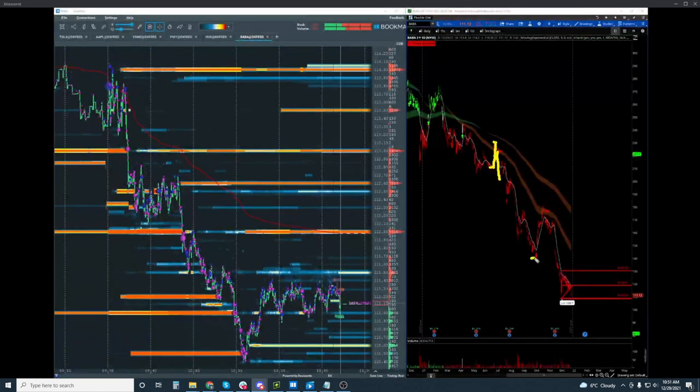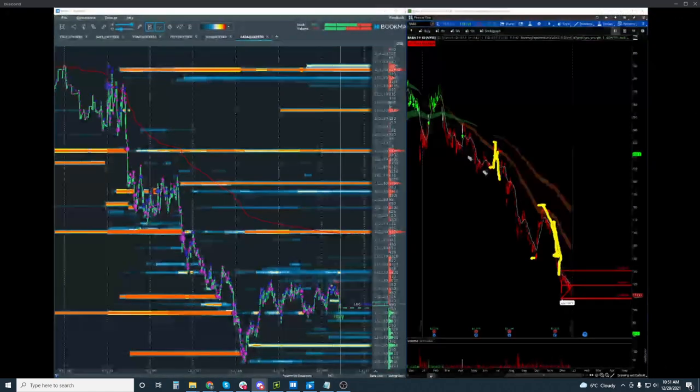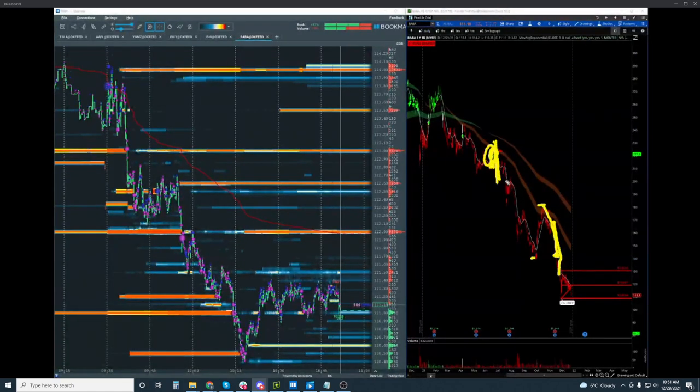If over here I have a distance of, let's say, 40, almost 45 points, I will measure over here the distance, 40, 45 points. So basically, from this dip over here, 40, 45 points. So basically, I want to see that previous low breakdown for the same amount that we had the bounce off. And then I will continue to trail, for example, with lower highs, lower lows.